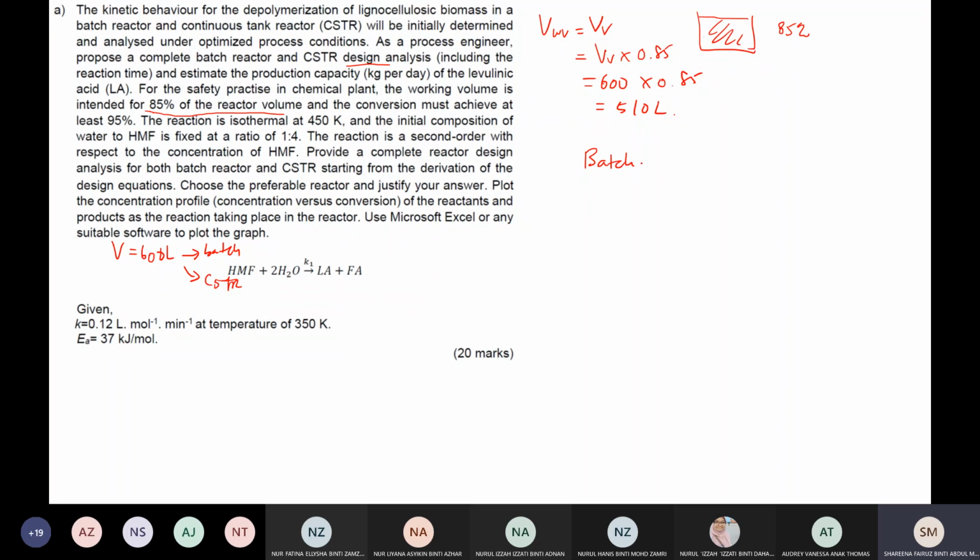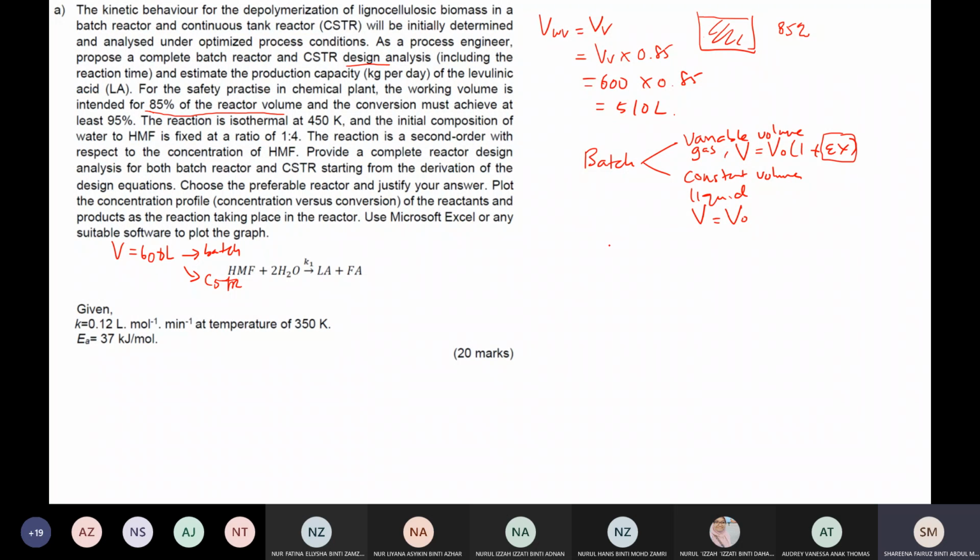Okay, so basically you kena remember kalau batch, jangan terconfuse. Batch ni kita ada variable volume, boleh jadi variable volume ataupun constant. Okay, so constant volume ni adalah selalunya untuk liquid, whereby V is equal to V naught. This is volume tau, V besar. Tapi bila variable volume, this one is applied to gas. So this one is V akan equals to V naught 1 plus epsilon X. Dia ada sini, epsilon.